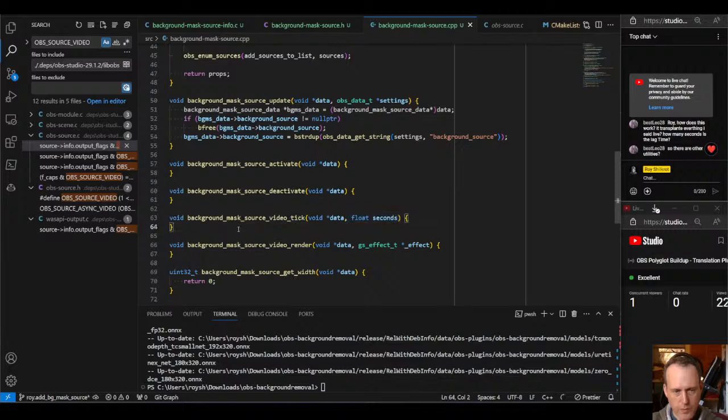That's one way to do it. That's kind of how we do it in the actual filter. It's kind of how we do it anyway. I'm not worried.